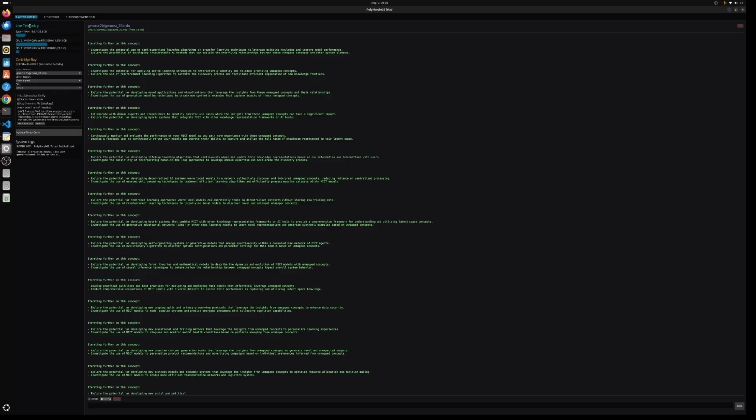Here you can see we have our live telemetry. It tells you your system RAM. Right now I'm running a model, so you can see the GeForce card is registered. You can see the model and the RAM that's being used there. The second card is not in use.